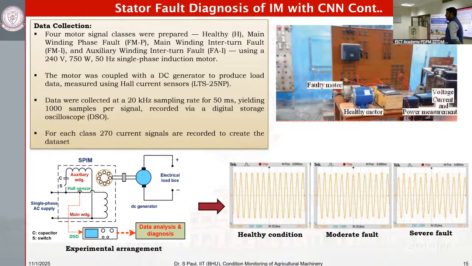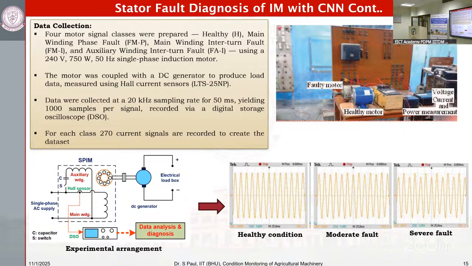We ran that motor and saw how the current waveform looks. Similarly, we also bought a healthy motor of similar configuration and make, and we saw how the current looks for that healthy one. If you see, this is the healthy one: every time it comes out to be the same, uniform values.